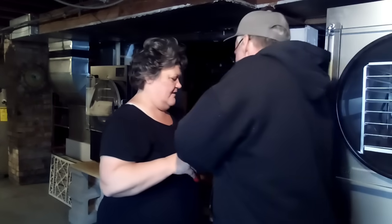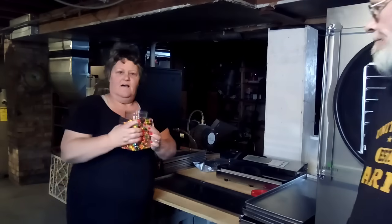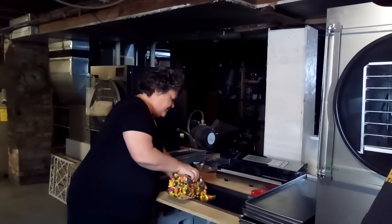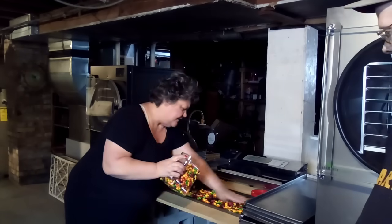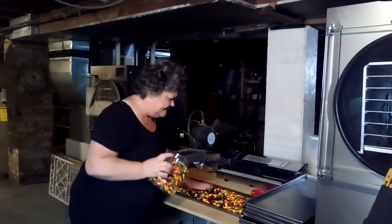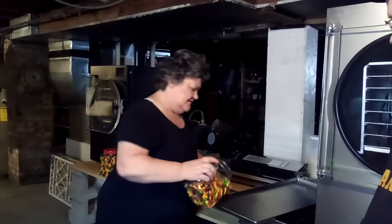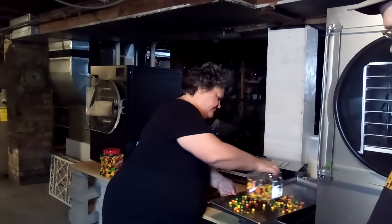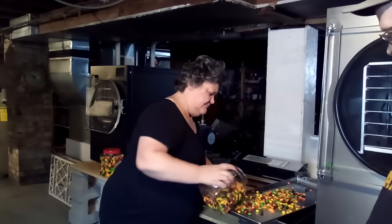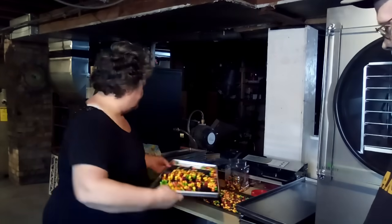Okay. Oh, yeah, you like those. All right, now, you could probably freeze-dry this entire thing on here, but I like to have enough room because they do expand. And we got 7 trays, so we don't have to put it all on one tray.